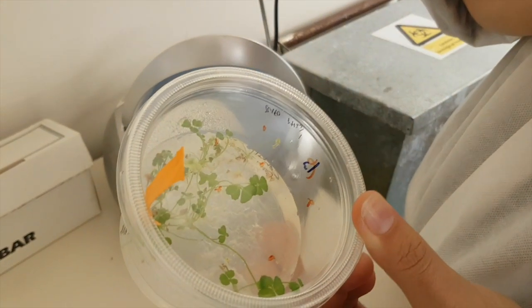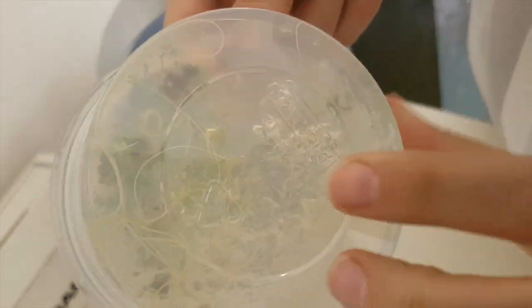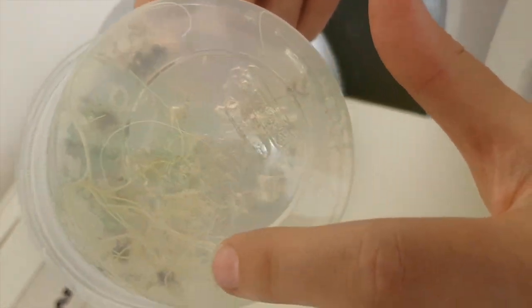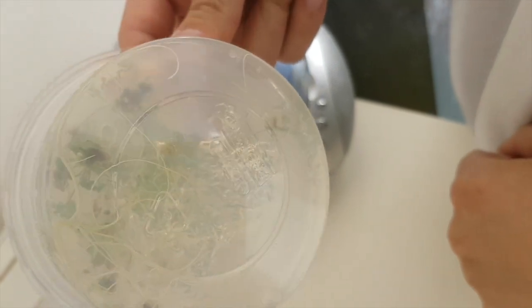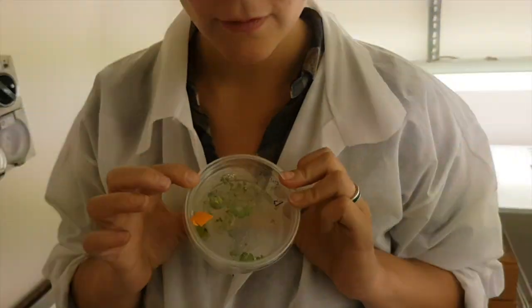Eventually the calluses start growing tiny plants with the altered gene inside them. You get these plants that are ready to be moved to the soil, but they have no roots yet. So this was a leaf — that was a leaf! Once you try this and actually see this, you can then translate it to other legumes. You could find the homologous gene and try to see what happens when you change it.